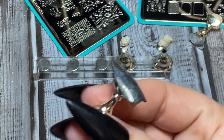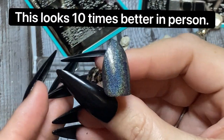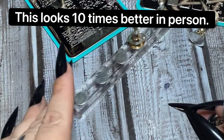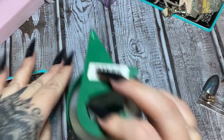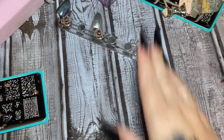So I'm going to let this dry. I'm going to hold up to the light. Let's see. Yeah, I'm going to put a second coat on here, okay? So we're going to let this dry. I'm going to put on a second coat, and then I can't wait to play with some of these stamping plates. Okay, so I've got two nails here that I have painted, one with that black magic and the other silver.